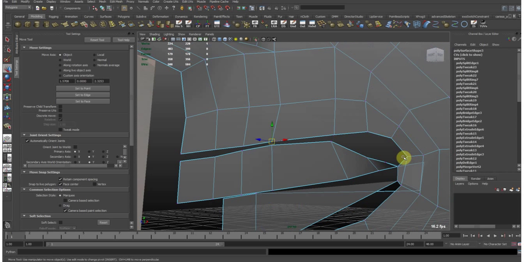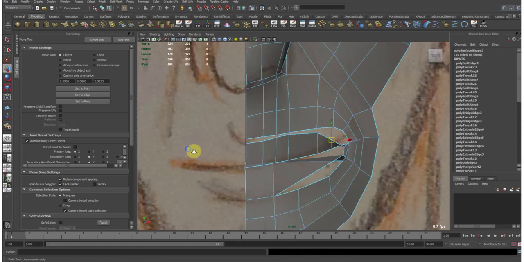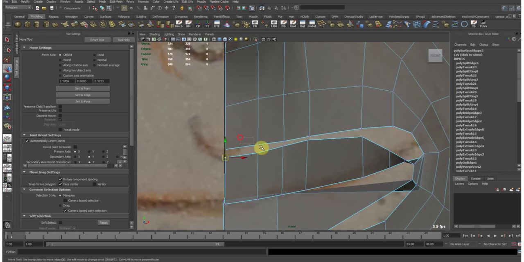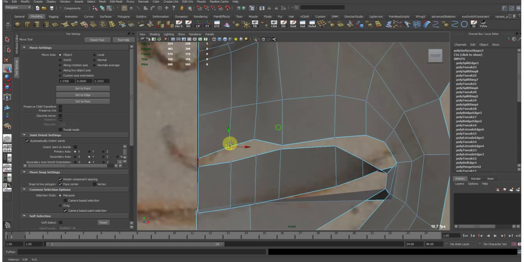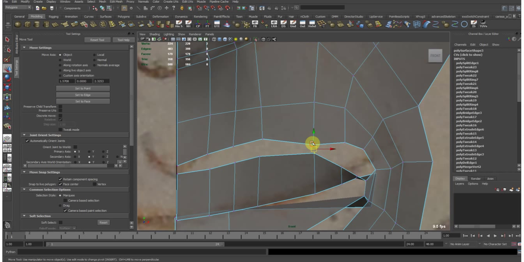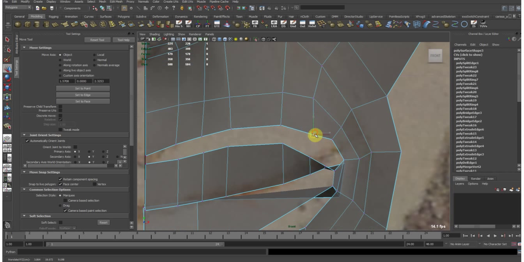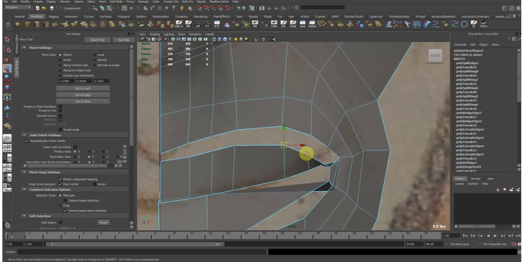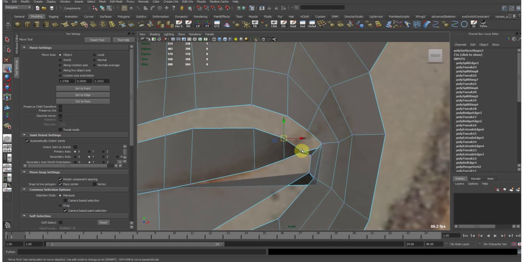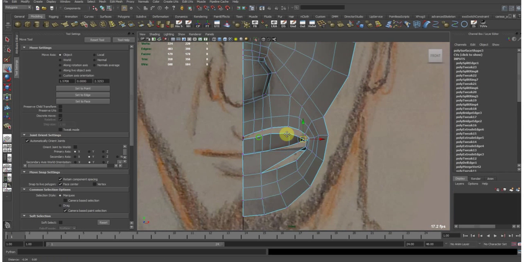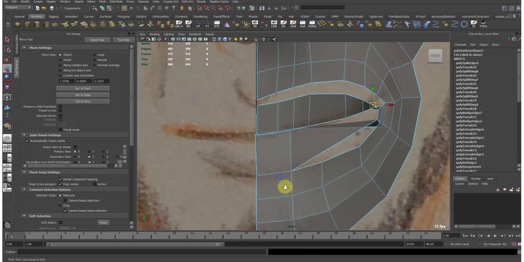Okay, so that we can now bridge very easily from up to low. Now, before we do this, let's see if we can adjust the shape just a little on the lower side too.